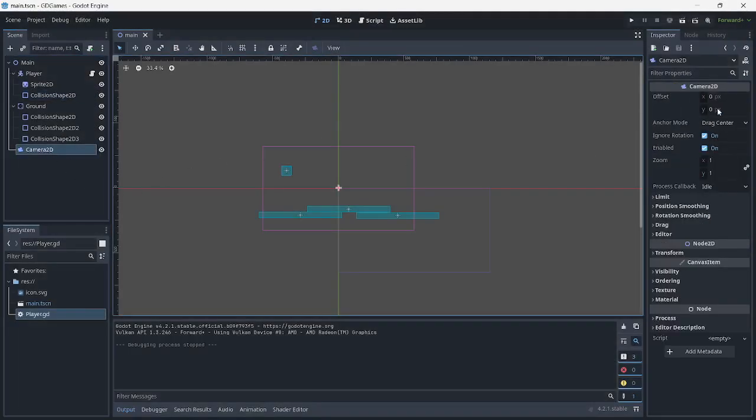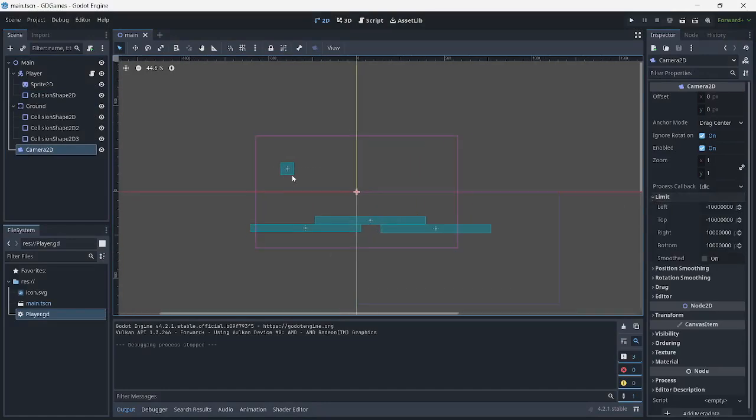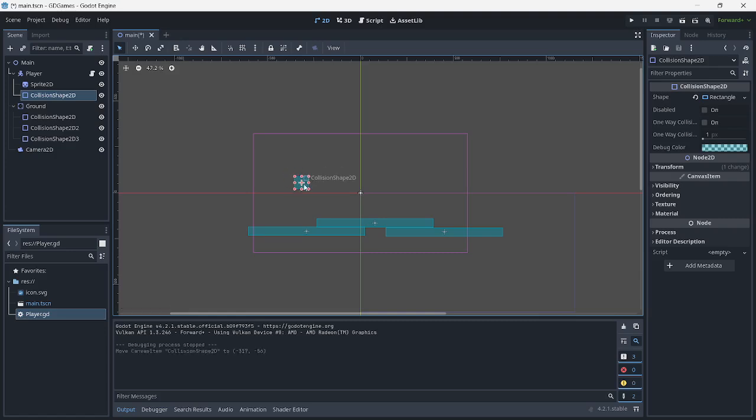Camera 2D. Let's see. Don't have anything here, but we do have the player. We have some CollisionShape2D here. What are we missing here? Let's play.